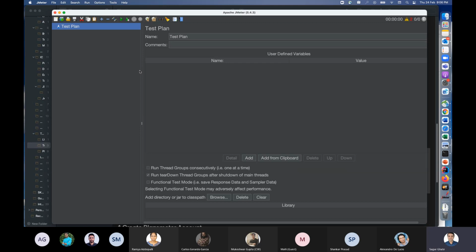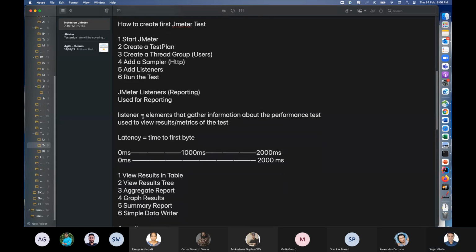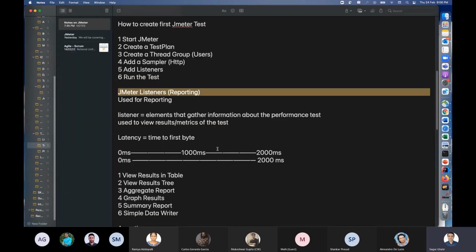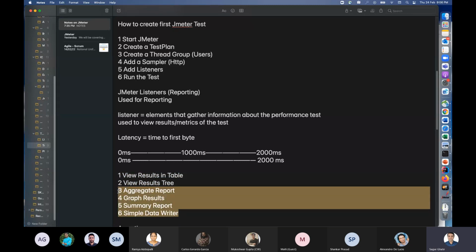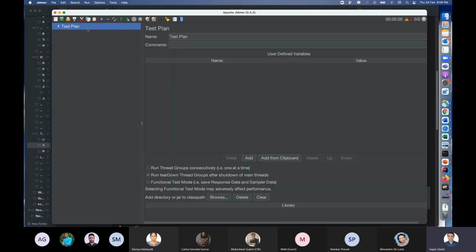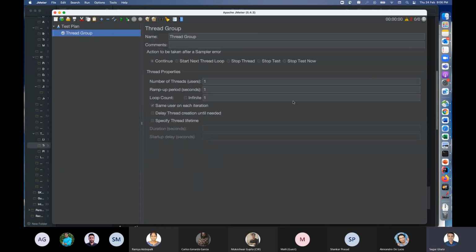As usual, what we are going to do today is, we'll be starting from here, the JMeter listeners. Yesterday we have seen View Results Tree and View Results in Table. So today we are going to check these 4 listeners. So all of you do it with me. Right click, add thread group, which is the user. We will be having a thread group. You can give any name to your thread group.